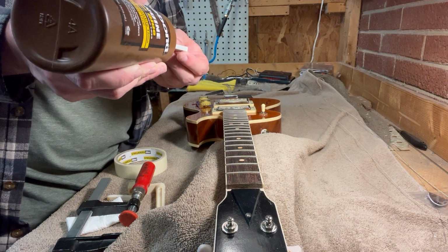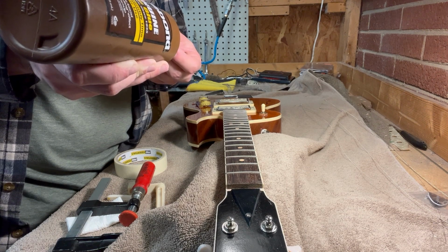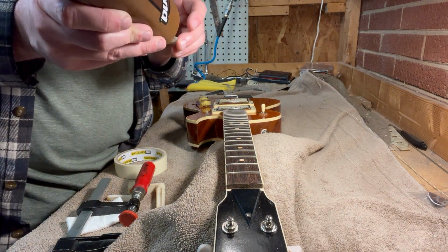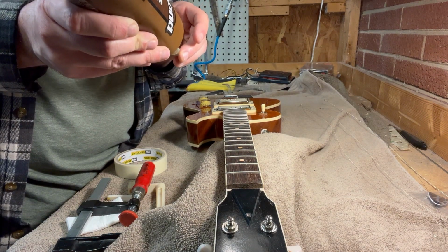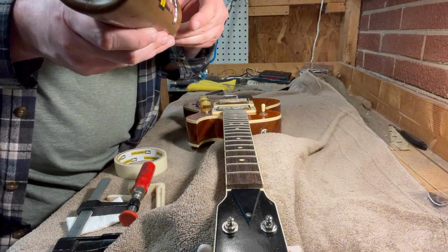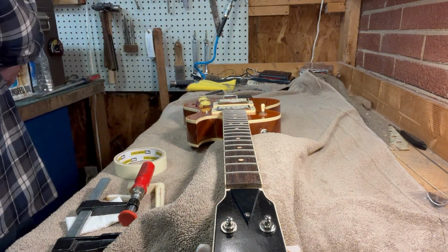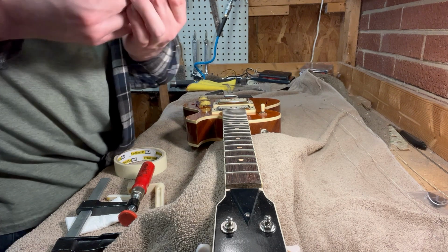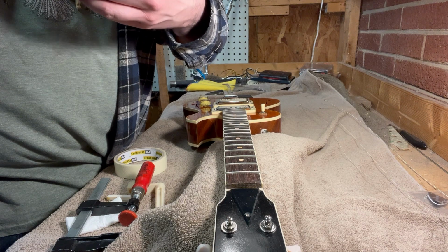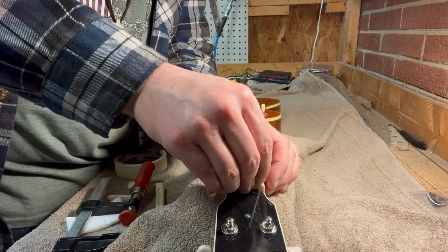And I prefer liquid hide glue for this because I know I can melt it later if I need to get it off. We'll put just a little bit on this face facing the fretboard so it glues to that as well. It don't take much. String tension really holds it in place pretty well. We're just gonna carefully set that in place.